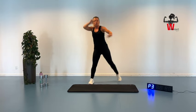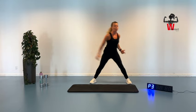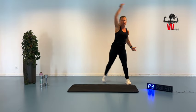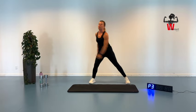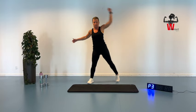Swinging one arm. Also thinking about when we're doing the workout itself, do mind the muscle and mind connection, feeling what you're doing in the particular muscle tissue that we are working with. You get so much more out of your workout when you keep that muscle and mind connection in.